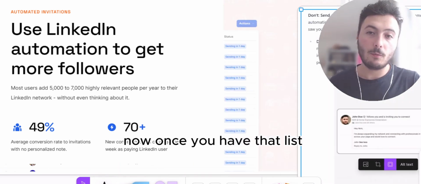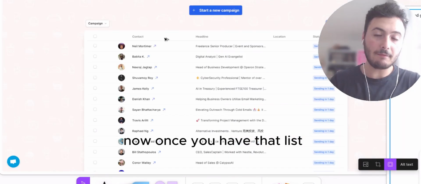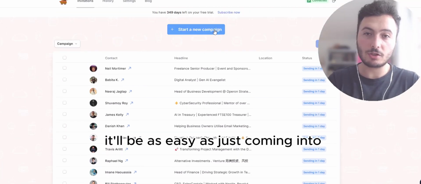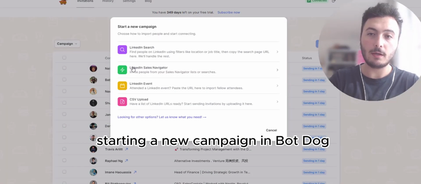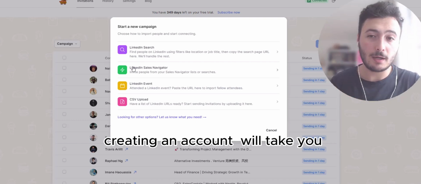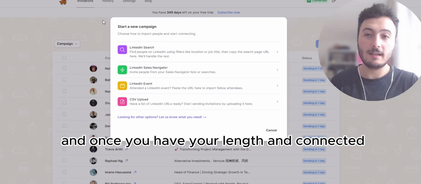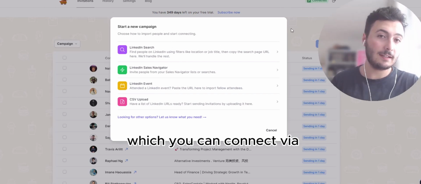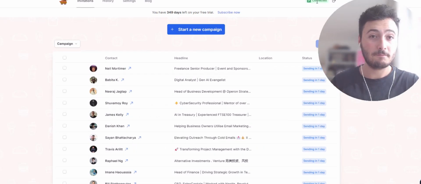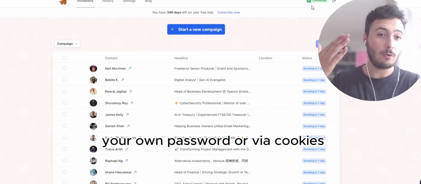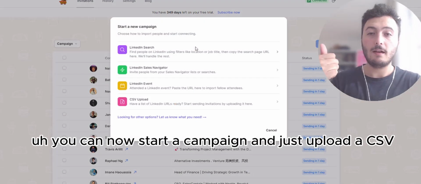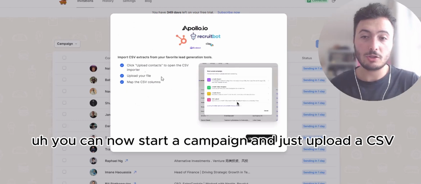Now, once you have that list, it'll be as easy as just coming into Botdog and starting a new campaign. Creating an account on Botdog will take you honestly less than 5 minutes. It's super fast. And once you have your LinkedIn connected, which you can connect via your own password or via cookies, you can now start a campaign and just upload a CSV.